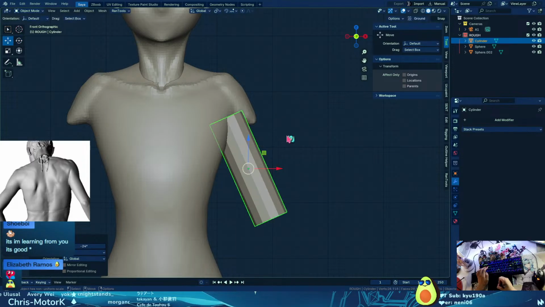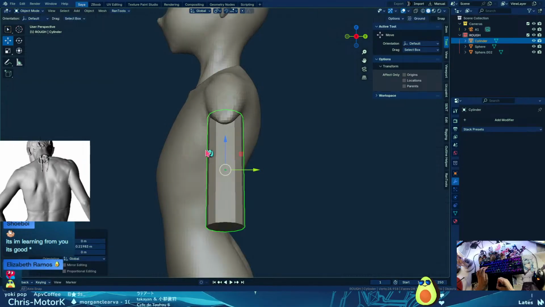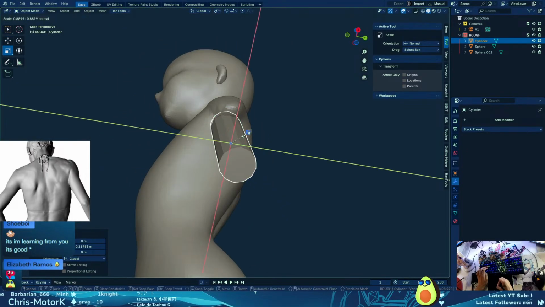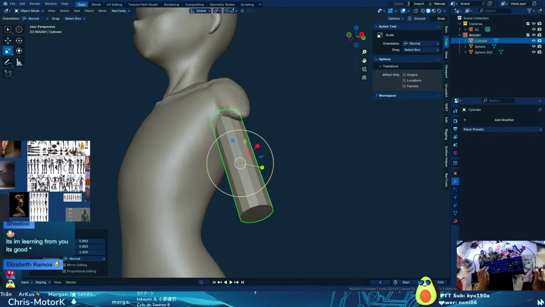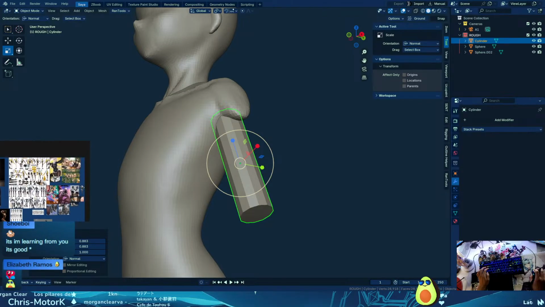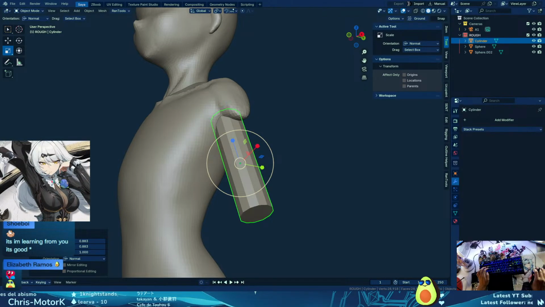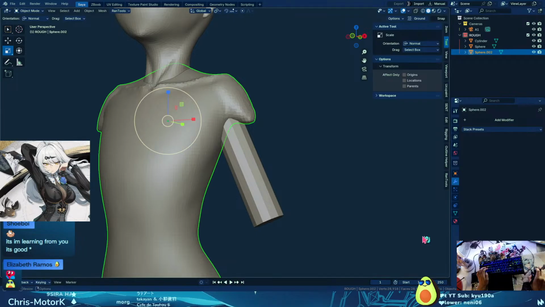Right now it's like an A pose, but I guess it depends on what pose you want to do. Like, if the character's arms are raised, like this pose, you definitely want an A pose.